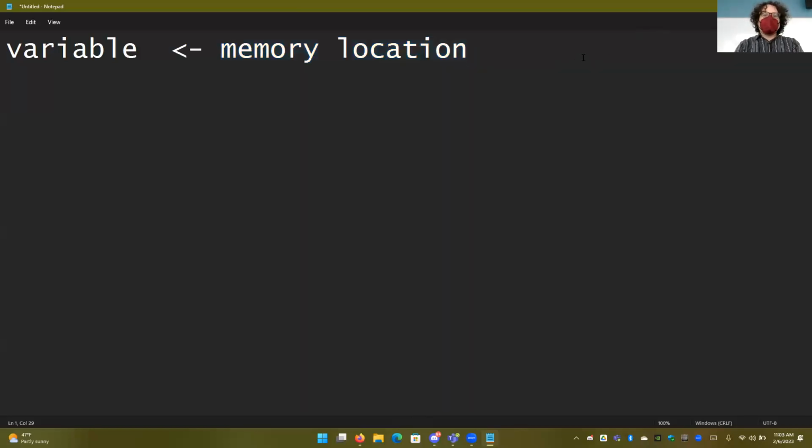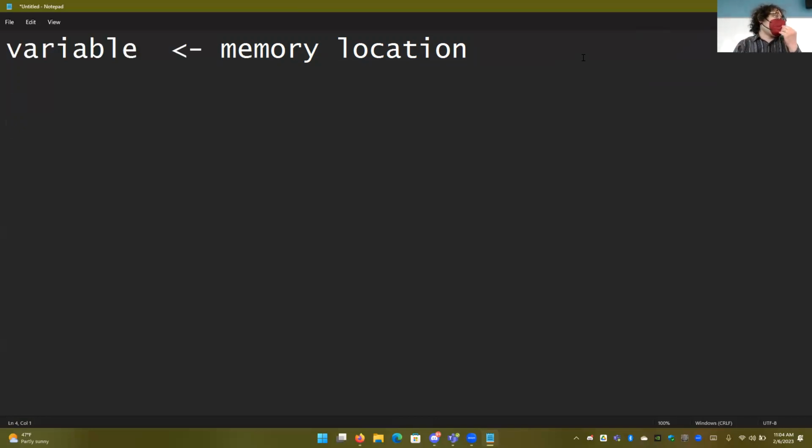Now, it's also worth noting that Java is a pass by copy language. That means when you're passing something into a function, you copy it. But when you pass a list into the function, you're not copying the entire list, because what is inside that variable? It's a memory location. So you're copying where to find a list.